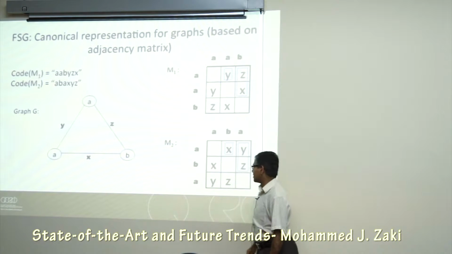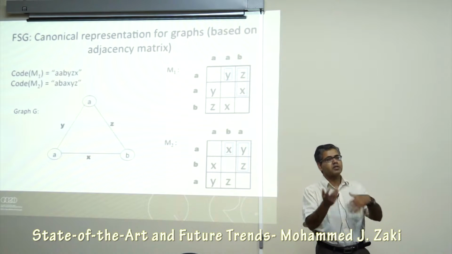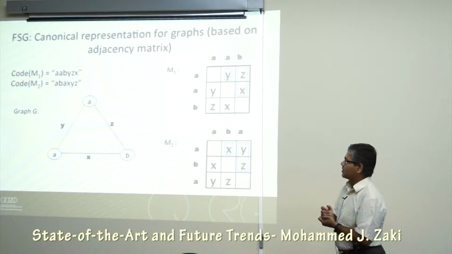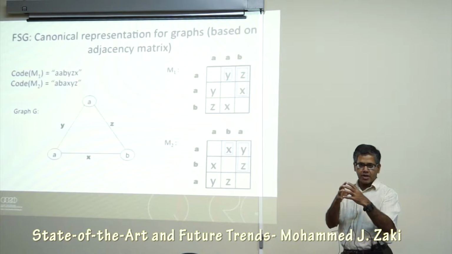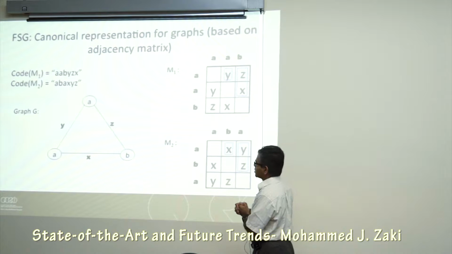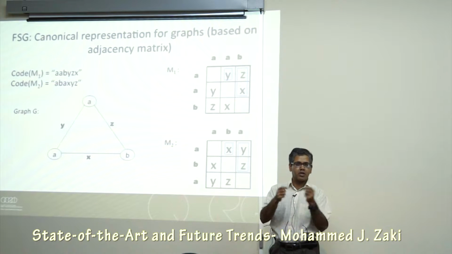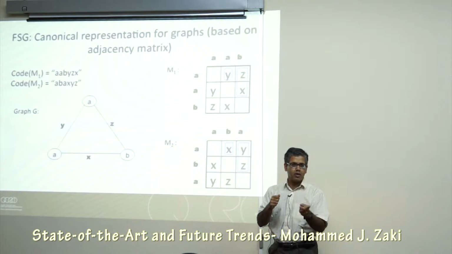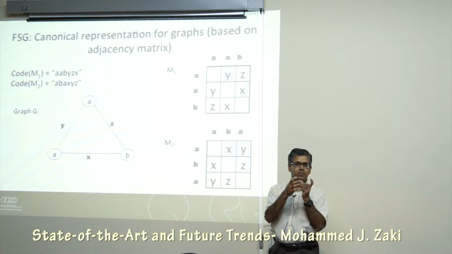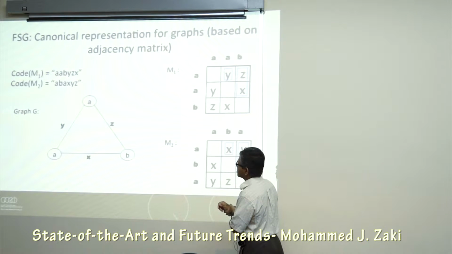So anyway, the problem now is that you get all these different codes, and you have to define a total order on them. Okay, which one is less than the other, and the least code is what is called the representative code, and that is what we'll use to eliminate duplicates. So whenever you give me a graph and a particular code, I'll check whether it is canonical or not. So we say whether the code is canonical, and we use the canonical code for duplicate elimination.